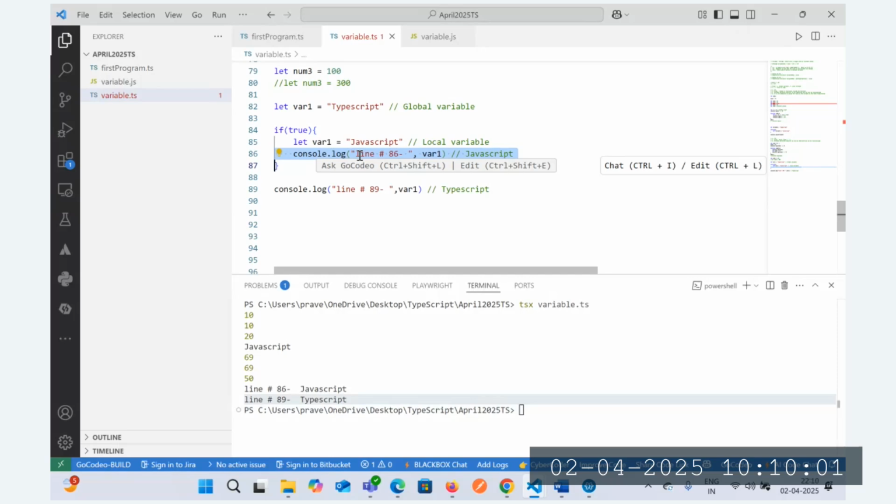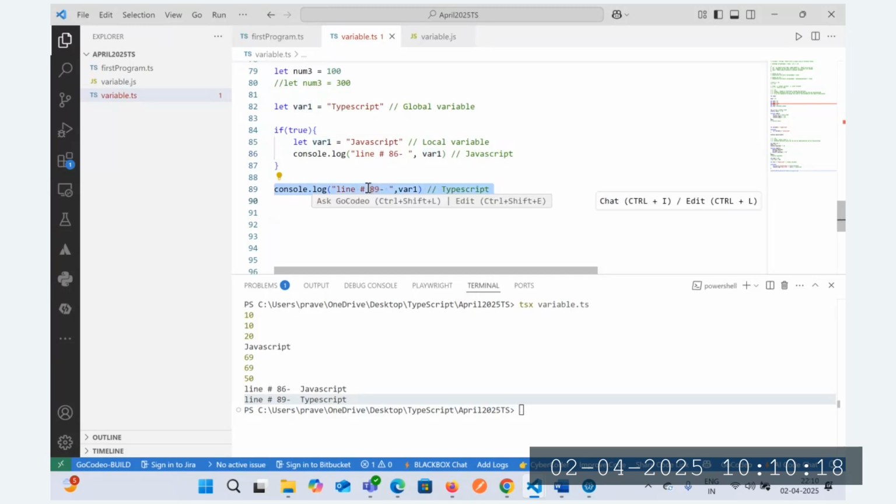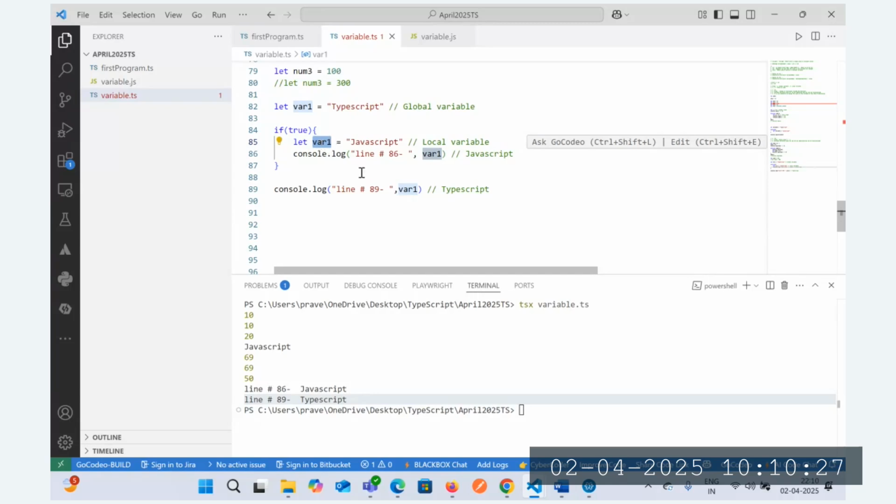That is why here it is considered as a local variable, but not the other one which is globally available. That is why it is printing the value from the local scope, but not the global one. But outside, when you try to print, this will always print the global one, because it will not understand that there is a variable locally available inside our block.